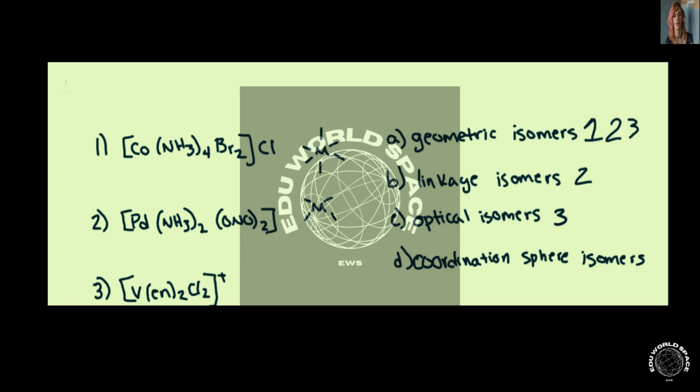A coordination sphere isomer is an isomer that differs in which species in the complex acts as a ligand and which one is outside of the coordination sphere. And so for that, you have to have something outside of the coordination sphere. And of these 3, this number 1 has this chlorine that's outside of the coordination sphere. And because chlorine can also be a ligand in this complex, you could imagine the chlorine is in here, and either bromine or an NH3 is outside of the complex. And so for that, number 1, I'll just put it below it. Number 1 is a coordination sphere isomer.